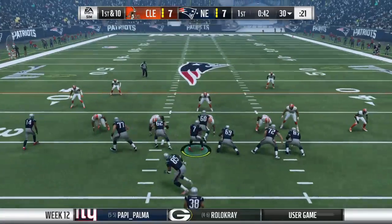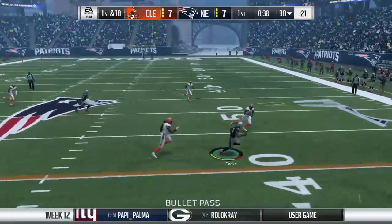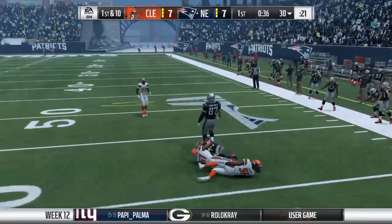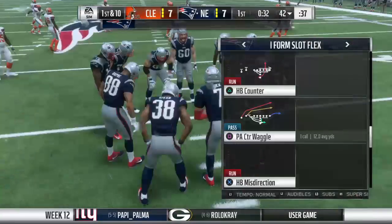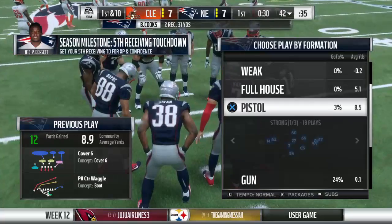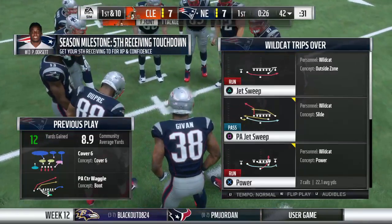But let's face it, good runners always want to be a little bit more greedy at the end, try and squeeze out every last yard. He's going to try and duplicate that and exceed it in this game. And they get him down, but not before he takes it across the 40-yard line. That'll be a New England first down, a gain of 12.